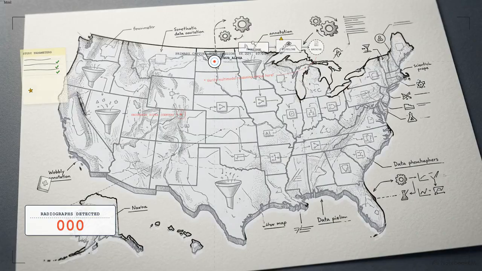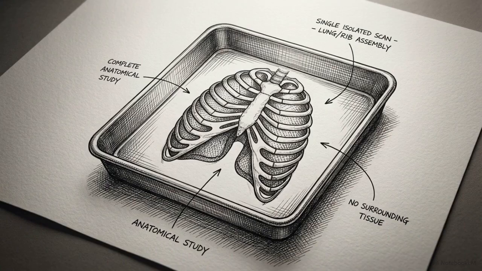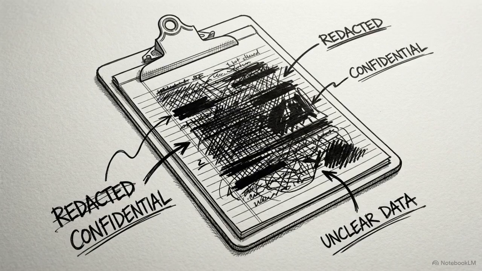The study utilized 212 consecutive frontal chest radiographs pulled from a teleradiology service covering secondary hospitals in the United States. The researchers enforced a zero-shot constraint, meaning the models were given the task without prior examples or context. They received only the raw image, no patient history, clinical notes, or prior exams.